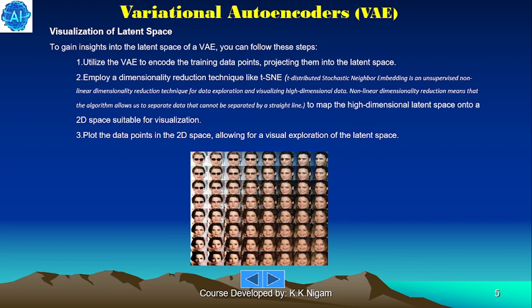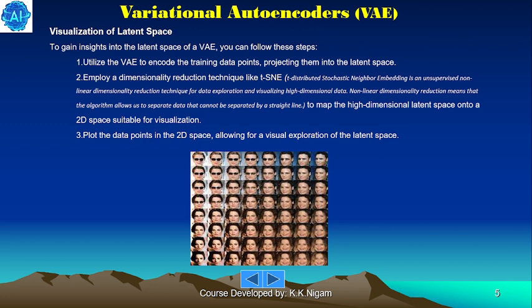Visualization of latent space. To gain insights into the latent space of VAE, you can follow these steps. First, utilize the VAE's encoder to encode the training data points, projecting them into latent space. Second, employ a dimensionality reduction technique like t-SNE. T-distributed stochastic neighbor embedding is an unsupervised non-linear dimensionality reduction technique for data exploration and visualization of high-dimensional data.